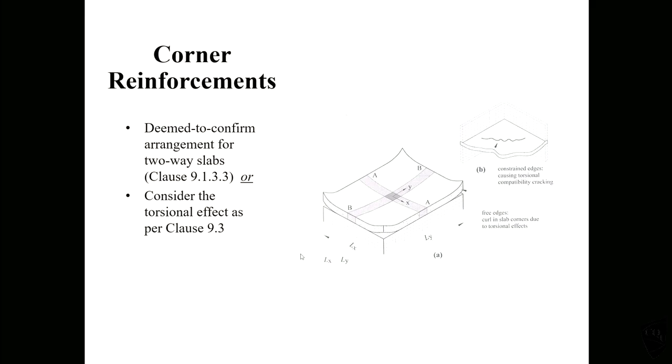I will show that during the tutorials. If you have bending moment, you should be able to find out reinforcements. When you calculate the reinforcement, we need the effective depth. You know the reinforcement needs to be provided in both directions, in X and Y. When you provide the reinforcement in two directions, one layer should be on the bottom, the other layer should be on top. You know, they will cross each other.